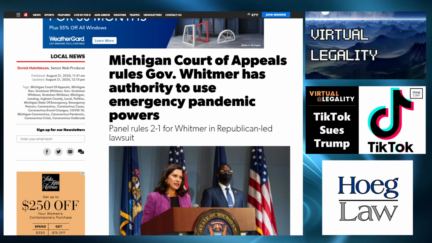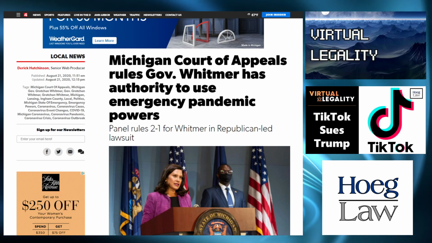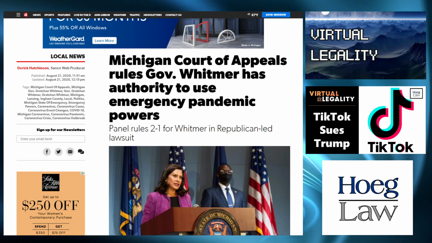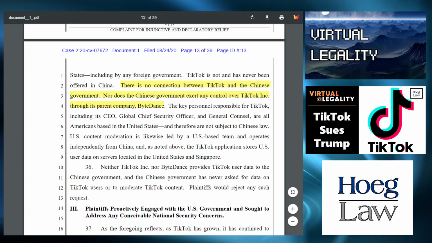Our governor here in Michigan is exerting authority from a congressional act signed in 1945 with respect to emergencies that really arose out of the Second World War, but is using that power nonetheless and is basically being upheld in the use of that power, at least so far. This will be appealed to the Supreme Court here in Michigan, and we'll see where it goes. But this is the lay of the land right now, and so it's going to be very difficult for the TikToks of the world to fight in general against executive order authority in the United States.